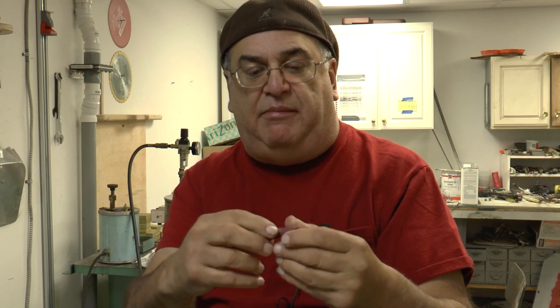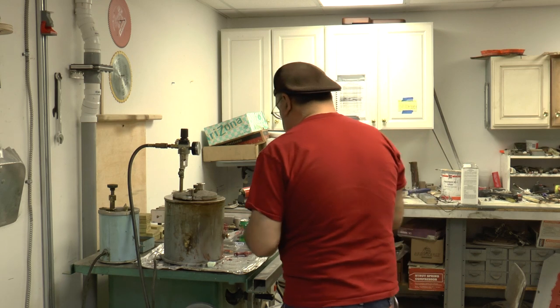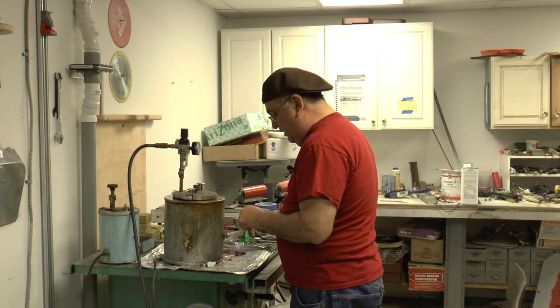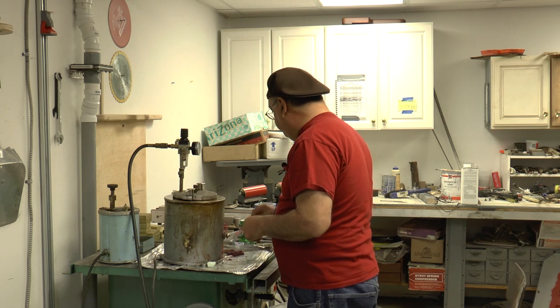Now this one was bad because it got a little thin right in there, and then I learned how to hold the mold in a certain way to get it to work. But that's what the soluble wax core does, and it works out pretty good. And I'm really happy with the results.